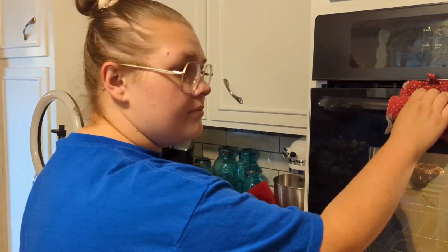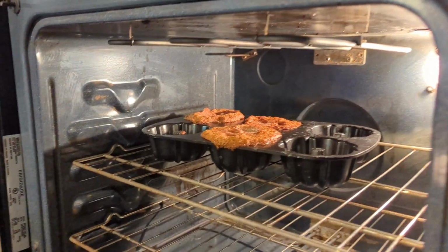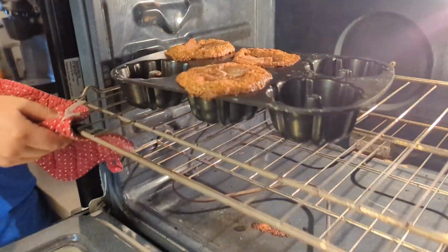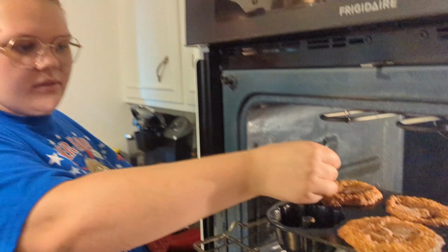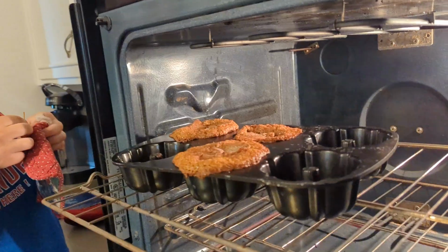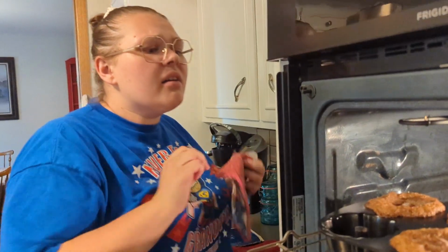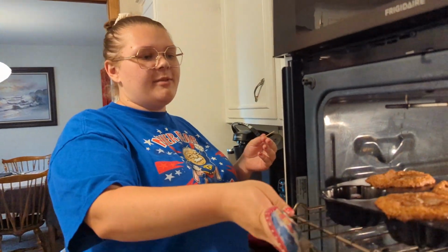Okay, we deposit the time lapse because she wants to check on them. I don't know how these are doing. They kind of look like they're burning. Oh, interesting. I don't know though. I mean, they're acting like they're done. They have a lot less surface area. I said pull it out. How long has it been? 16 minutes. It's only been half the time.